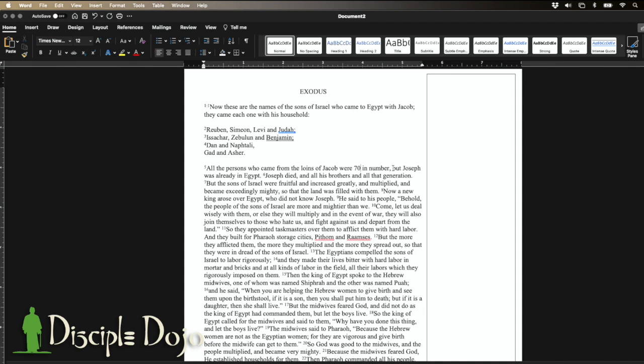This is kind of a parenthetical thought. So the NASB translators have said, we're going to put a comma here, but you could make this parenthetical if you thought that's preserving the flow of the text a little bit better. Joseph was already in Egypt. So it's letting you know, why isn't Joseph mentioned up here? He was a son of Jacob. Well, because he was already in Egypt.